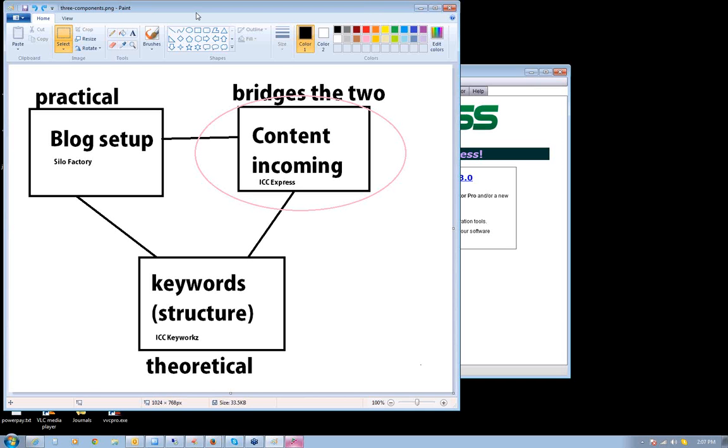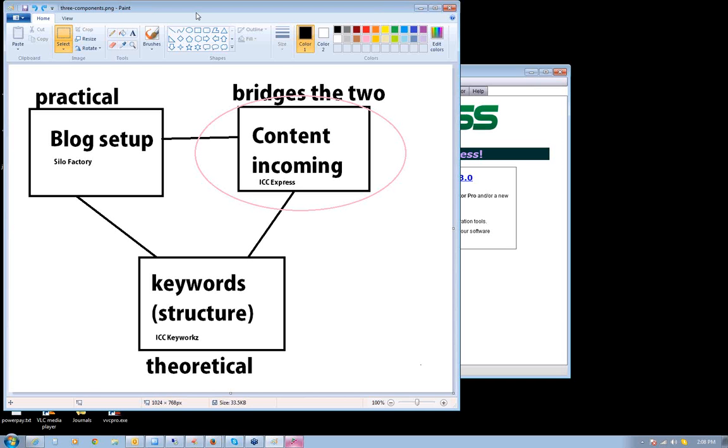Once you have those two things set up, the theoretical strategy and the practical setup, then your blog is open, prepared, and ready to receive the incoming laser-targeted content that we can get from ICC Express, or Viral Video Curator Pro, or Viral Image Curator Pro, or even Instant Content Curator Pro, or other tools, I suppose.